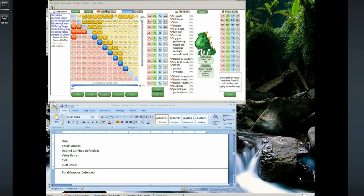So now we're going to jump right in and randomly generate some flops. And I know personally for me, as I'm doing this, one thing I'm keeping in mind is I eventually want to start playing heads-up poker online. I'm starting to think, wow, this range isn't wide at all for a heads-up range. So I'm starting to think, how is this actually going to look once I start opening the button 70 or 80% heads up? So something to think about, to put things in perspective. Although this range does seem very, very wide, there's a lot of times where if you're playing heads up, you're going to have to use a lot wider. So let's go ahead and do it.